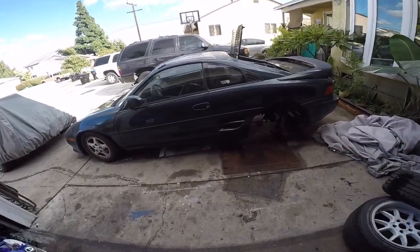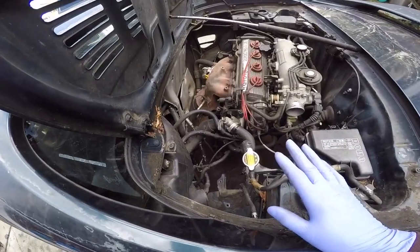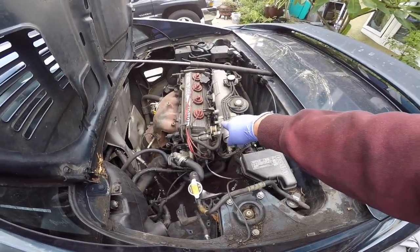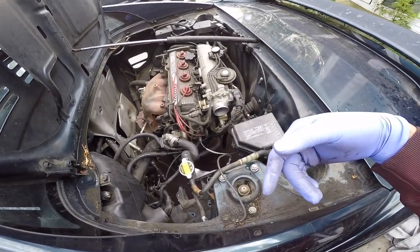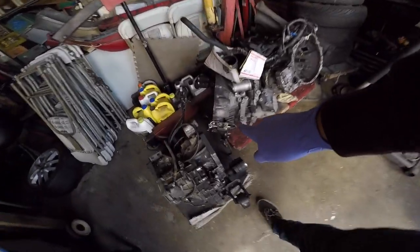What's up guys, it's a few days later. I was prepping the car earlier in the week before I had to go to work — I got the clutch on and the flywheel on off camera. Right now I'm going to start deleting the cruise control and getting the throttle cable routed on this side so I can mount the trans, the axles, and the cross member. I already did the clutch hard line all the way through, and the slave is already mounted onto the trans, so all I have to do is the pedals and bleed the clutch.